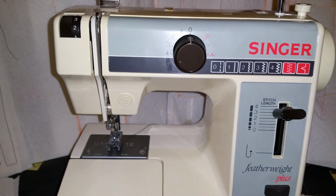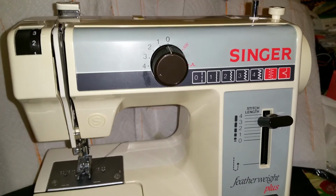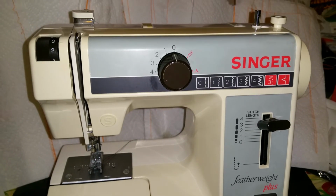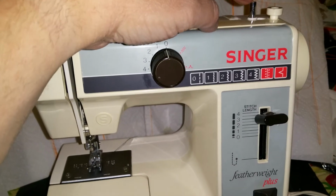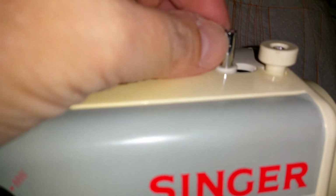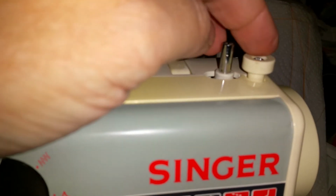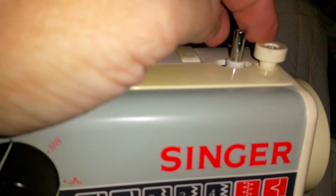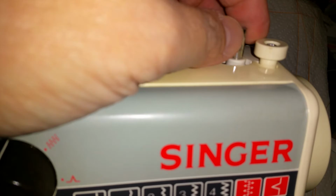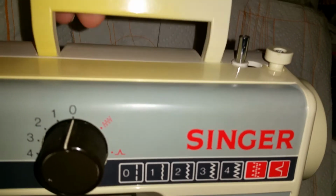Another interesting thing about this particular sewing machine, it's threaded just slightly different. And I'll show you in the back where the spool is. But if you look over here, this is for your bobbin winder, regular bobbin winder. Put your bobbin on here, and then you would slide it over. This is your bobbin indicator for when your bobbin gets full. It'll stop spinning and stop winding thread onto it. And then that's it. It has a carry handle.